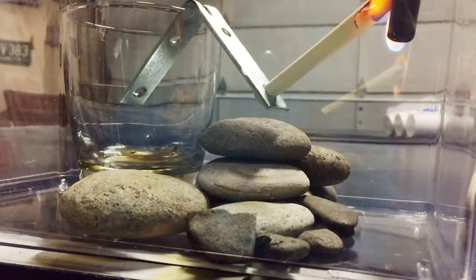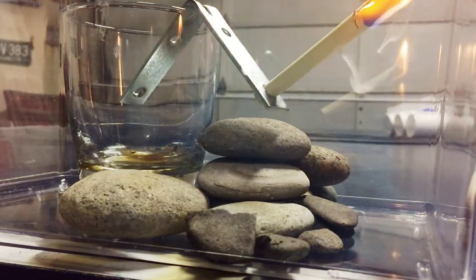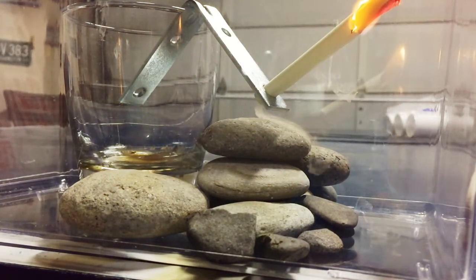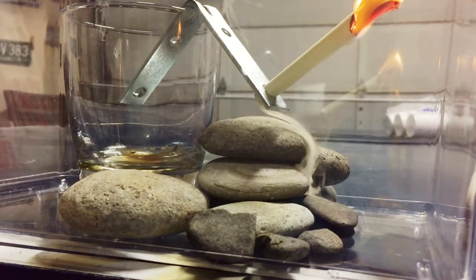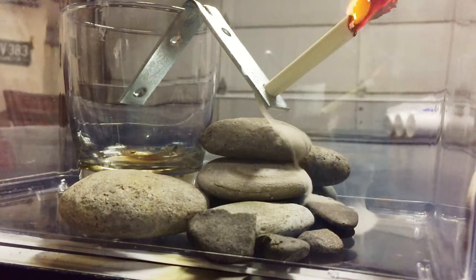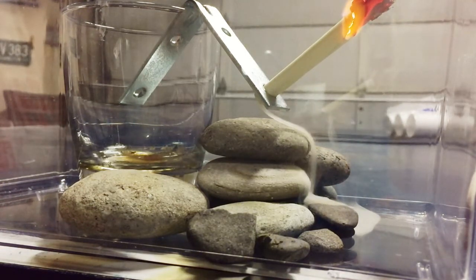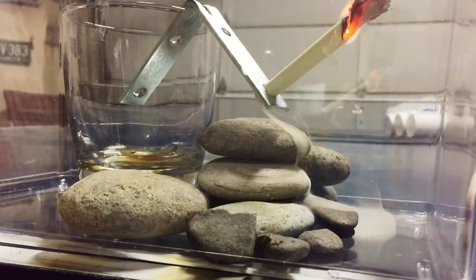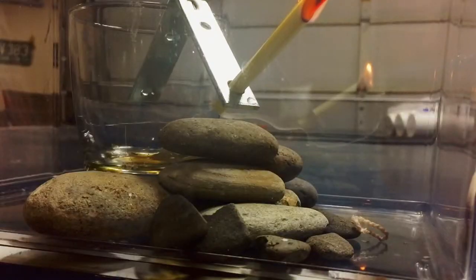Here, I'm in a fish tank because when there's air or movement in the air, it makes it harder for the waterfall smoke to go straight down, as the current will move the smoke everywhere. By having it in a contained fish tank, as I do here, you can see the smoke is going completely down the rock waterfall and all the way to the base of the fish tank.